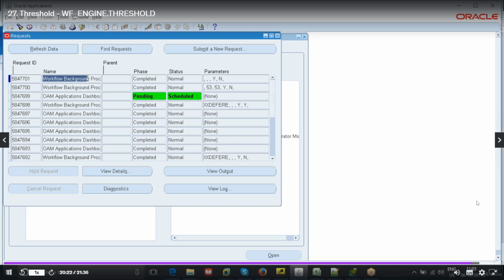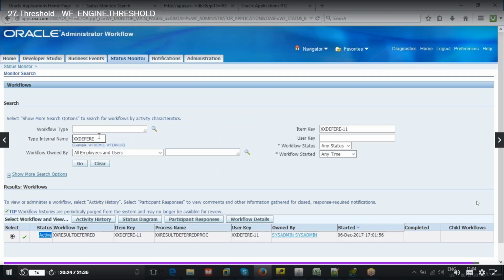Your workflow is completed. This is the third way of running your workflow background process.